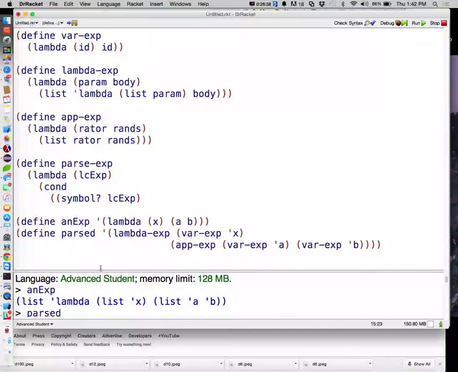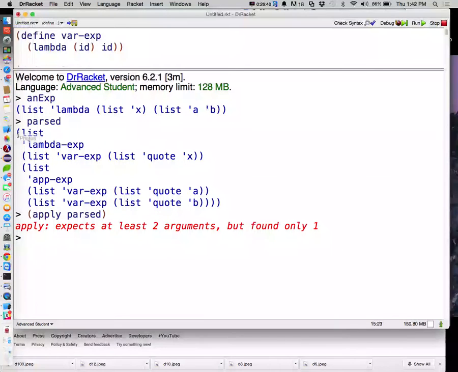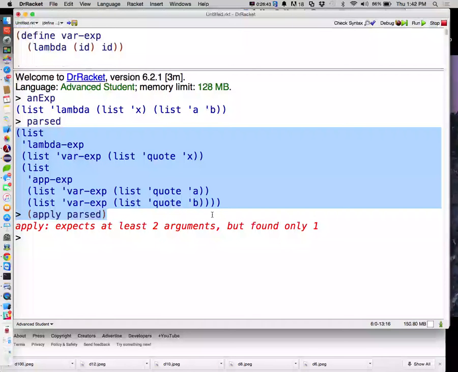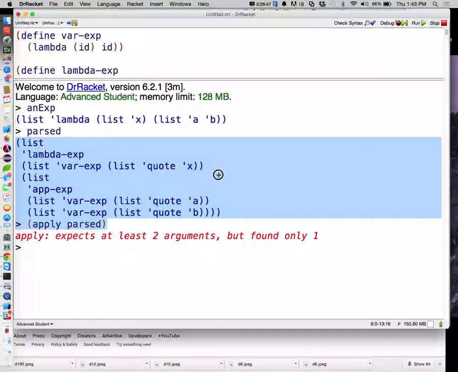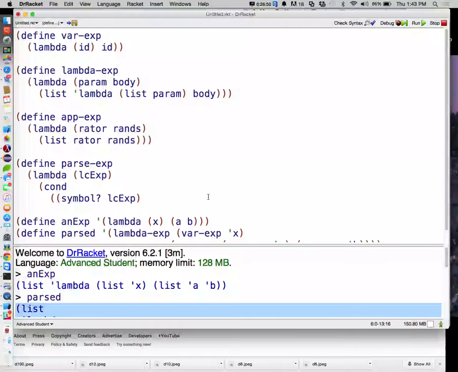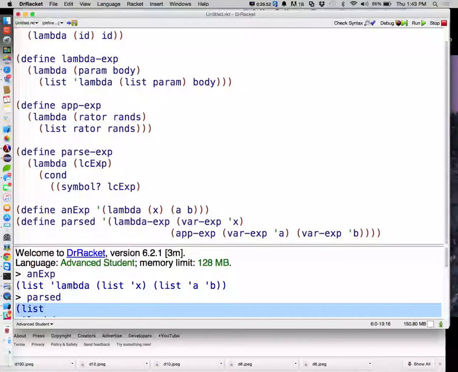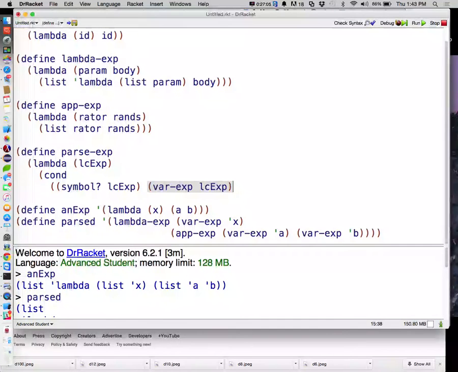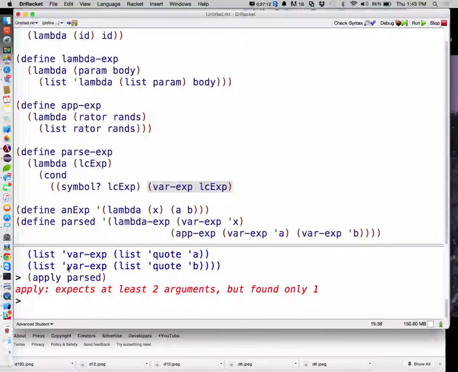Remember, my output of this thing is going to look something like this. Okay, so I'm going to return, where am I at here? Var exp, passing it LC exp. But what's that going to do? That's going to actually call my constructor. I want it to ultimately produce this guy.